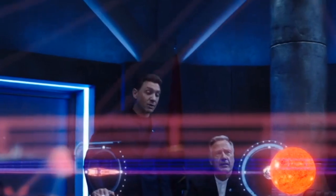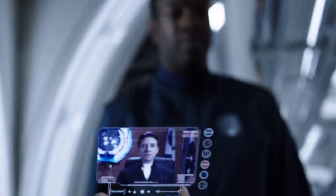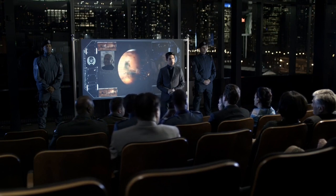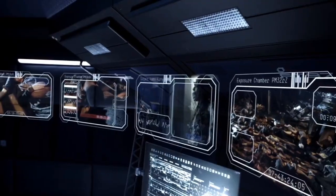But this is where my pet peeves come in. Screen, screen, screen, screen, screens, and more screens. And wait — that's a volumetric hologram. And there's another one. And wait, that's a screen, but it can produce a hologram — but it's being used to produce a slightly bigger screen. I'm sorry, this might look snazzy, but if we ever end up using holograms for nothing more than to turn our phones from portrait to landscape automatically, I will straight up hacky sack everybody's phone right out of their hands. But seriously, this goes to the heart of the matter. If you have interactive holograms, why would you still need screens at all? A hologram can make a screen, and it can put it anywhere, and it can make it any size. In fact, they do that very thing several times in The Expanse. So why are there screens everywhere?